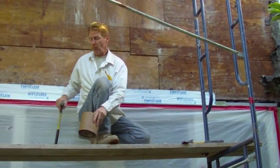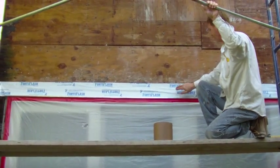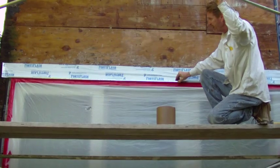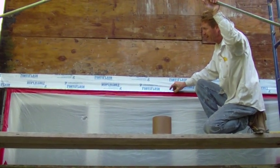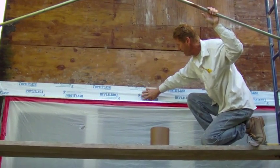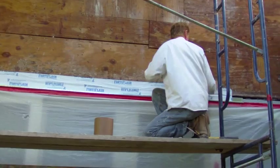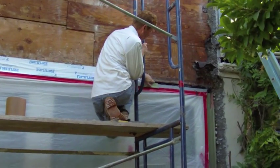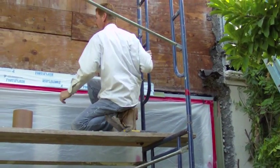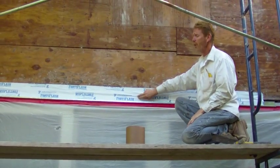They've already redone this wall but it's still leaked nine years later. What they have here is they had a hole right here and they didn't have a Z flashing. So what we're doing is we're placing the Z flashing right here — very necessary — and we're putting the quarter flash above it. You can see over here where the hole was. They had a hole here and the craft paper that they originally had was deteriorated, so the water was going through the stucco right into this huge hole here.